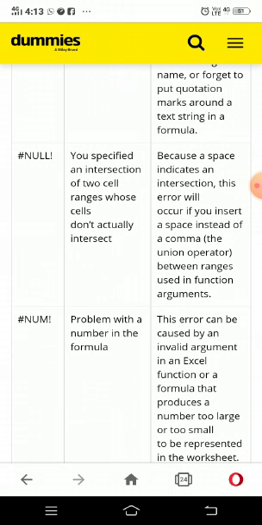So what happened? The #NUM! error value is seen when a problem occurs with a number in a formula or a function. Whenever we get a problem from the formula or a function, this #NUM! symbol will appear on the screen. The error value appears when the function needs a numeric argument but an invalid argument has been passed.